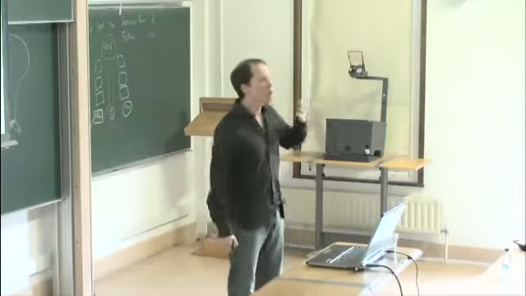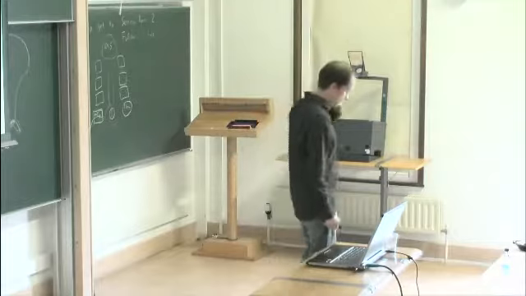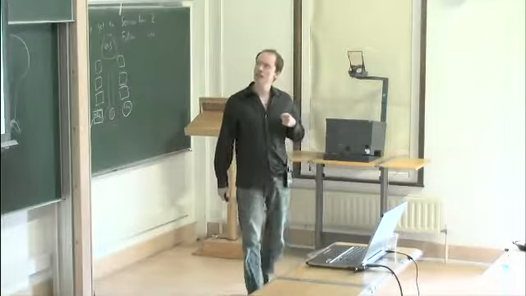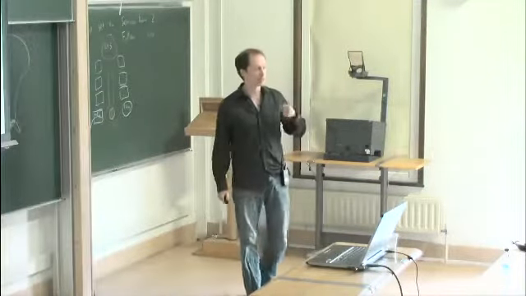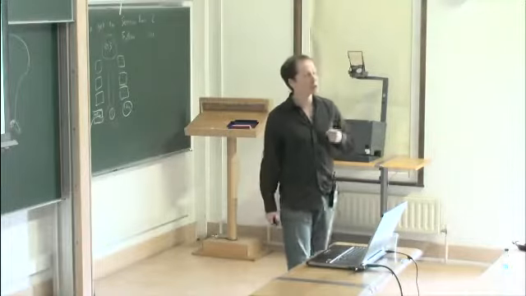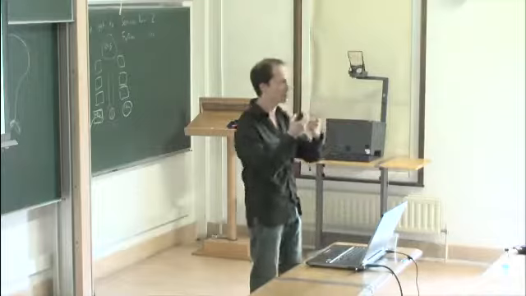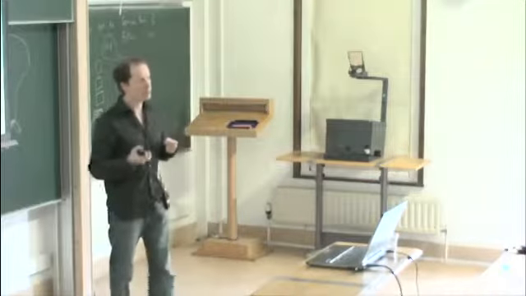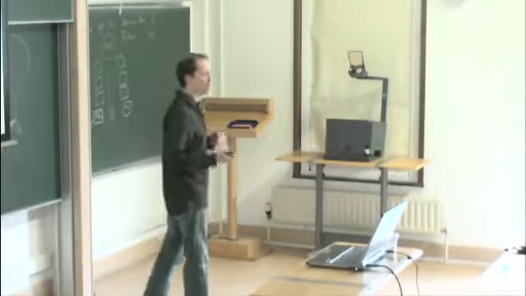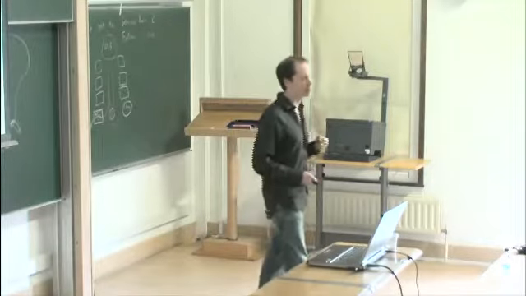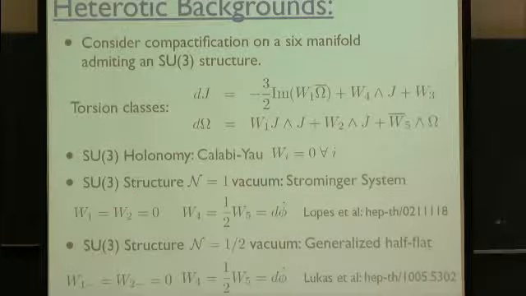But you could ask a sort of more physically motivated question, make more physically motivated demands on your solution than just saying I want it to be simple. One thing you could do is you could say, okay, SU3 structure in some sense is going to give me an n=1 theory, but I want that n=1 theory to have an n=1 vacuum, which is maximally symmetric in 4D spacetime. And this is sometimes called the Strominger system.